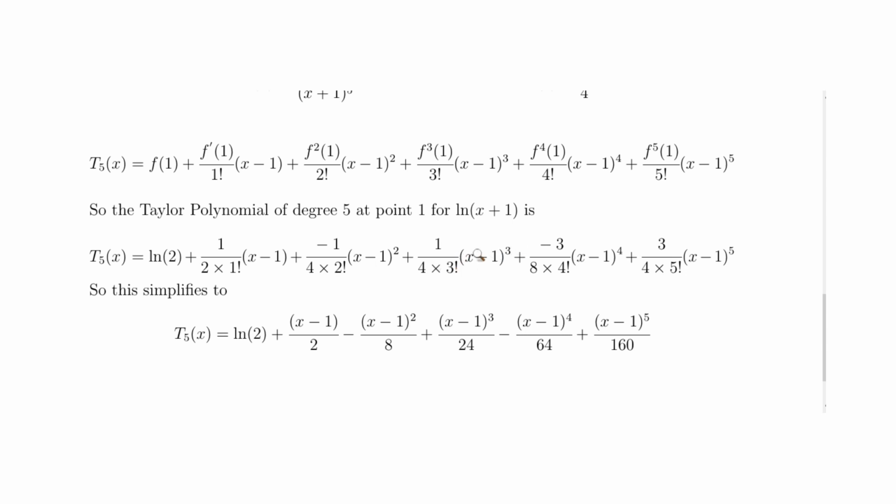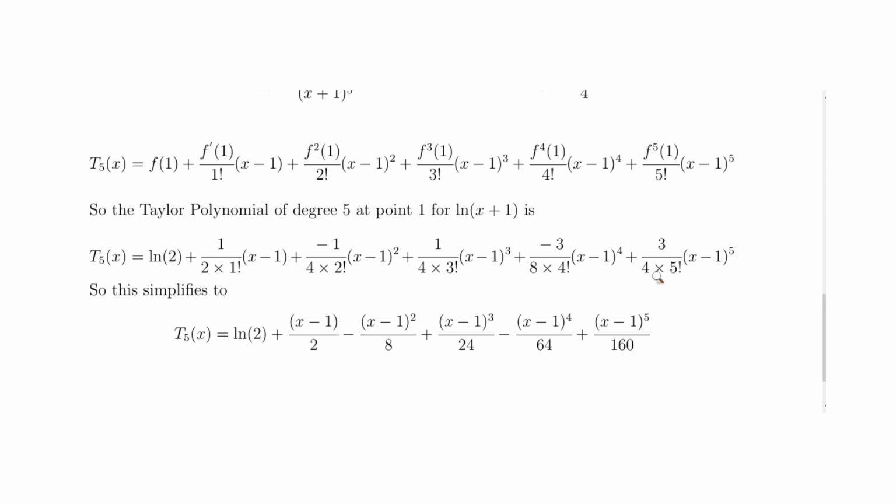Third term, x minus 1 cubed, so that's where we get this minus 1 cubed. And then 3 factorial is 6. 6 fours are 24, so we just leave the 24 in the denominator. Fourth term, x minus 1 to the 4 over 64, to see where we get that from. 4 factorial, that's 24. So 24 times 8, you get 192. 192 divided by 3 is 64, but it's a minus, so don't forget to change to a minus sign here. So that's x minus 1 to the 4 over 64.